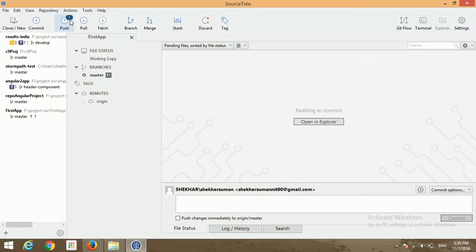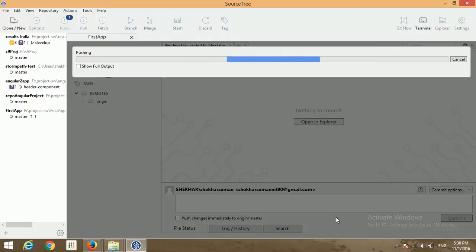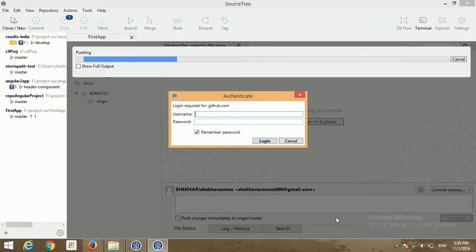So basically what a push request is, push request shows you that, hey guys, you have done changes in your local system, in your project, so you need to push this code to origin, that is remote, on remote system, which is on Git, where your project resides. So click on push. It is showing push into master branch. Currently I am pushing into master, so push it. So it is pushing into our remote.